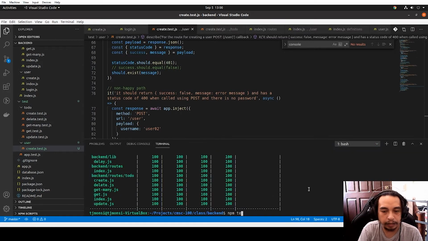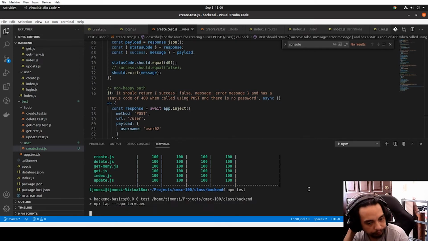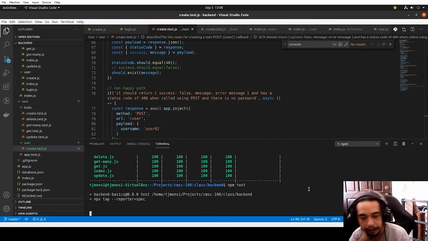We might get an error again because I might have missed something.